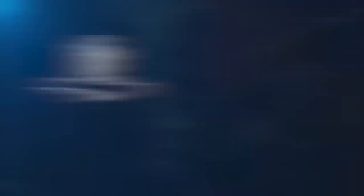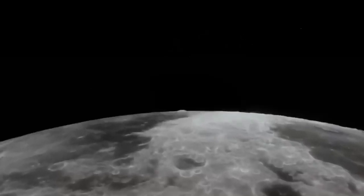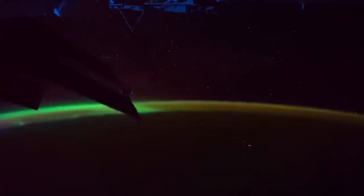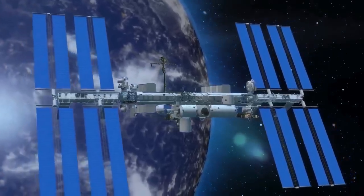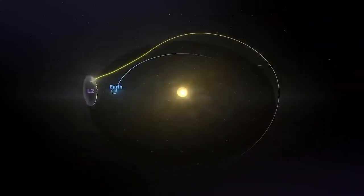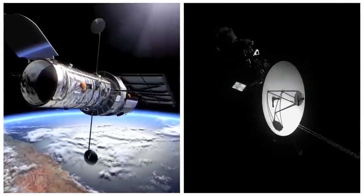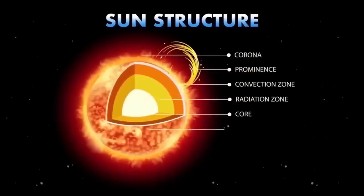The asteroid belt has offered Hubble opportunities to witness some of the most dynamic and fragile events in the solar system. In 2019, asteroid 6478 Galt baffled scientists by sprouting two comet-like tails. Investigations revealed that the YORP effect — uneven heating by sunlight — had accelerated Galt's rotation to the point where material was being flung into space. Another asteroid, P-2010A2, showed an X-shaped debris field rather than the diffuse glow of a comet, the aftermath of a high-speed collision between two asteroids captured in the act of transformation. Such moments help scientists understand the mechanics of planetary building blocks and the hazards that might one day threaten Earth.